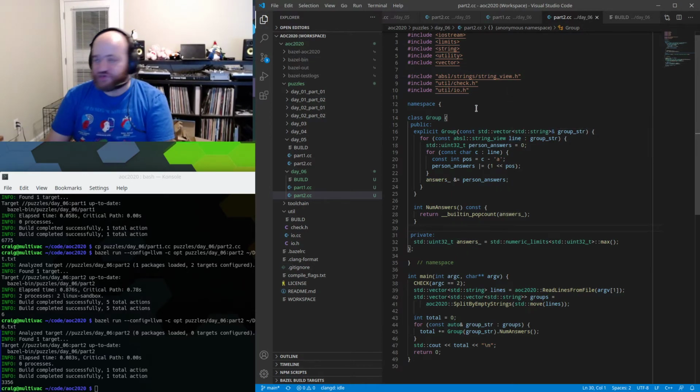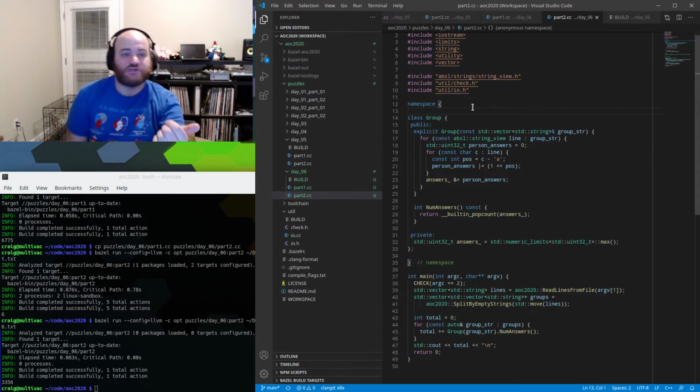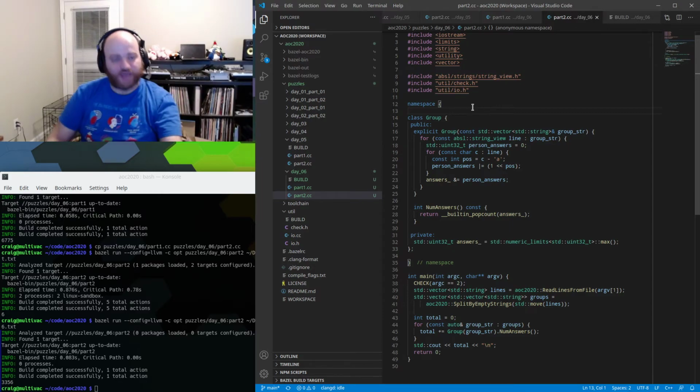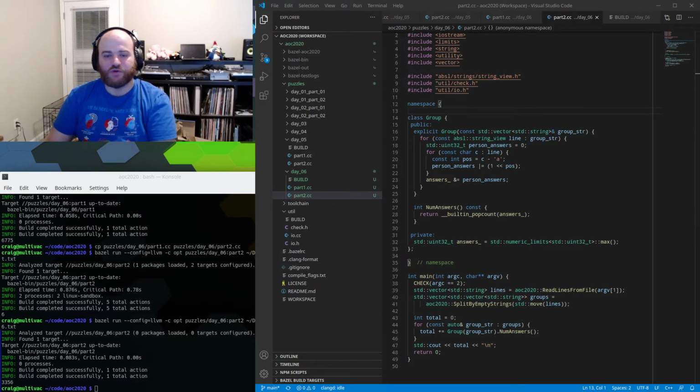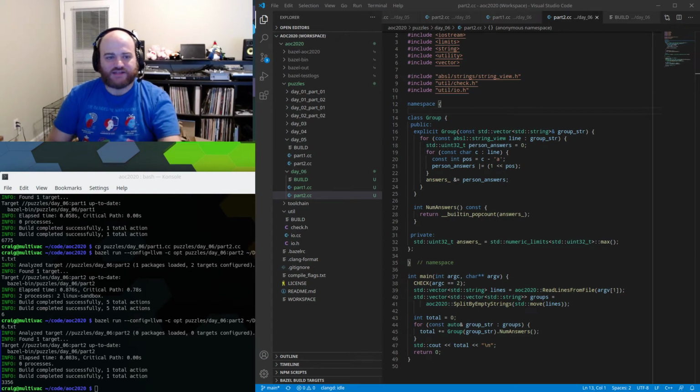There are other ways we could have approached this problem. We absolutely could have done this with set-based containers, like absl flat hash set, or in the standard library, std unordered set. I'm sorry, my volume got messed up a little bit. I might have been quite quiet for you, and I just adjusted it back. But to get back to my thought, we could have used a container like std unordered set or absl flat hash set, and use those characters A through Z as the keys in that, and then we could have done set-based operations on those set containers. That would have been an equally valid solution. It would not have performed as well, though.